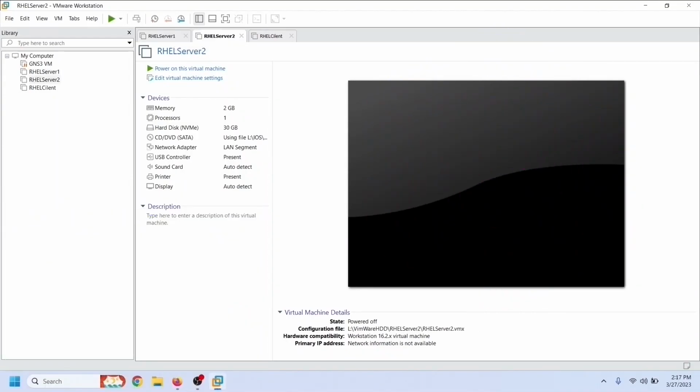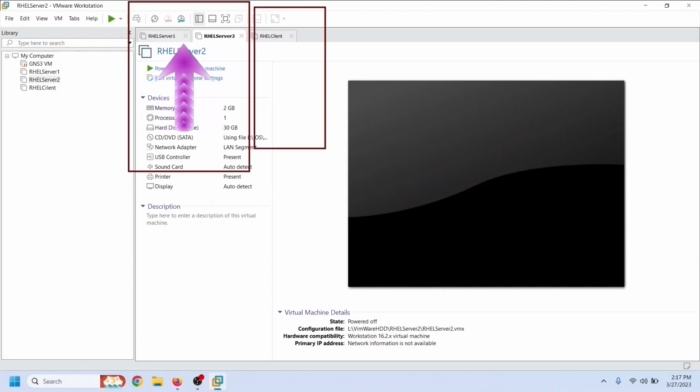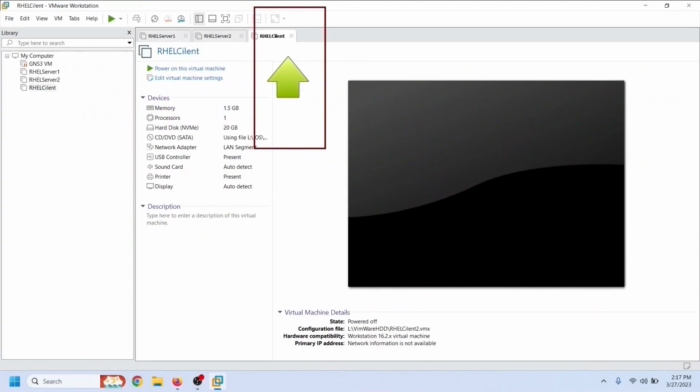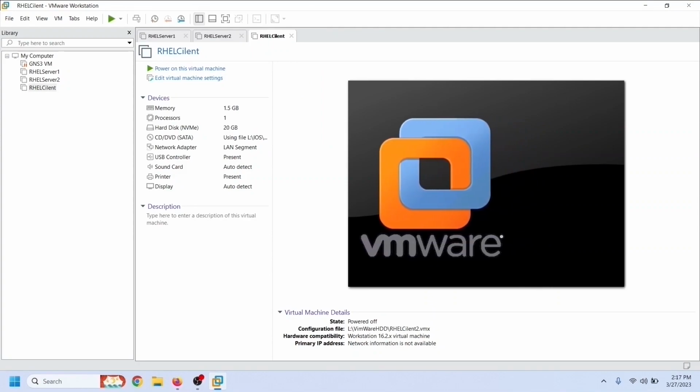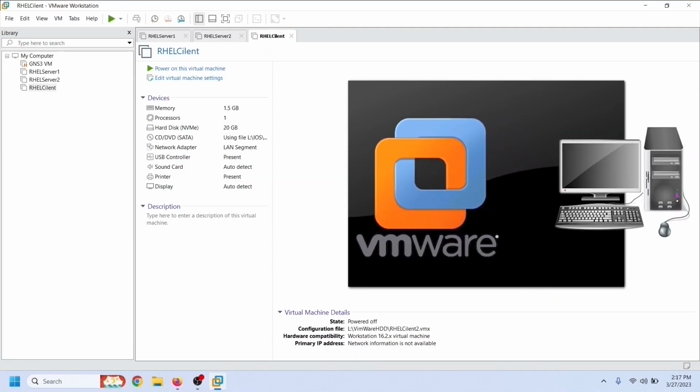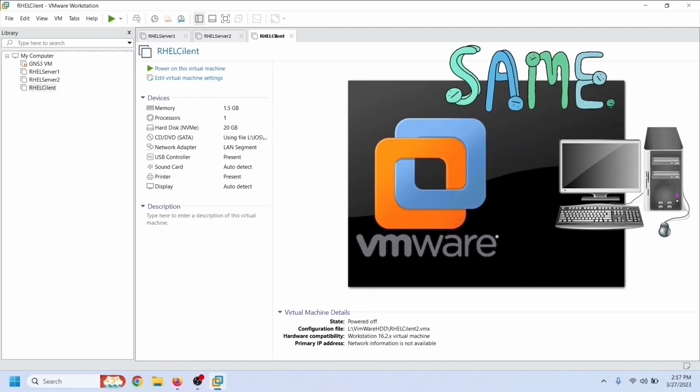In this lab, I have 3 RHEL Linux systems. I will configure name servers on these 2 systems and use the remaining system for testing. I used VMware Workstation to set up this lab. It doesn't matter whether you use physical or virtual systems to set up the practice lab, the instructions and configuration steps for DNS name servers are the same.